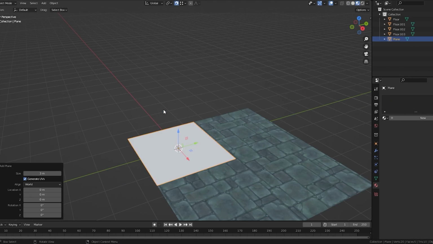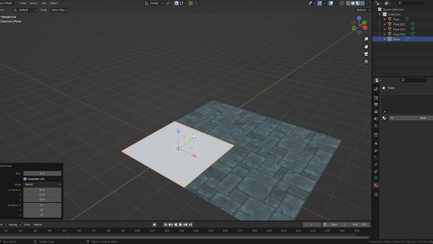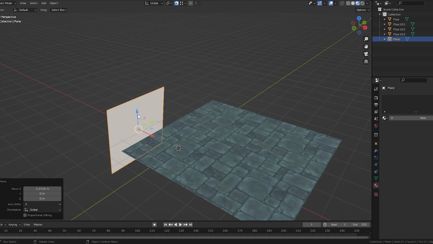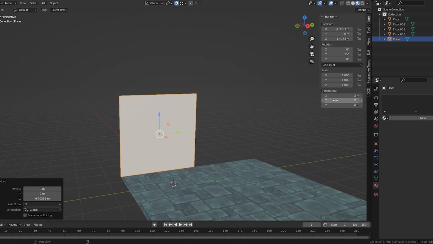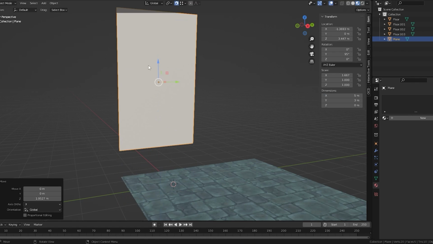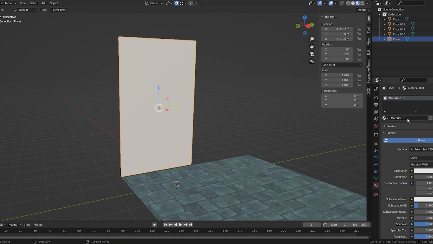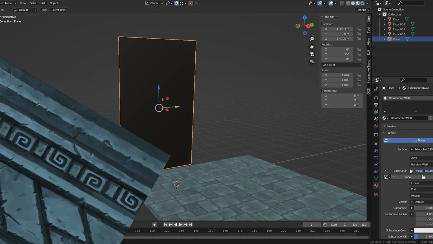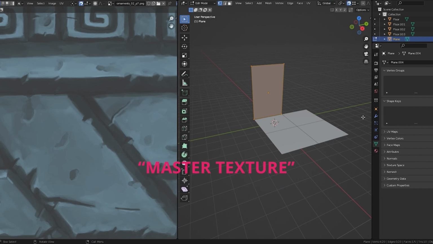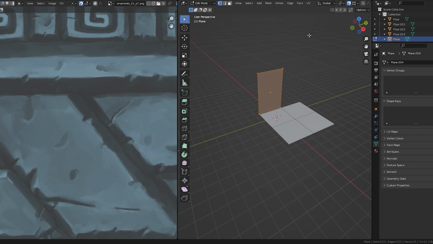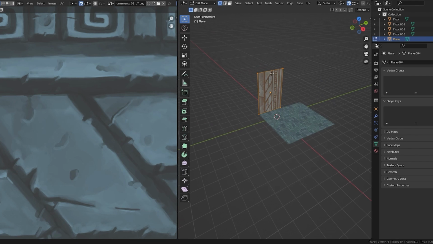Now, we need some walls for this dungeon. For that, I made another plane, and sticking with our 3 meter size, I snapped the vertices of that plane to match with our floor piece, just to give us a good reference point. I made it a little bit taller as well, using 5 meters, and just like before, I made a new material, and this time we're gonna select this really cool ornamental texture. The cool thing about this is that this is gonna be our master texture. We can probably build almost everything in this level with just this one. In fact, I will prove it to you.